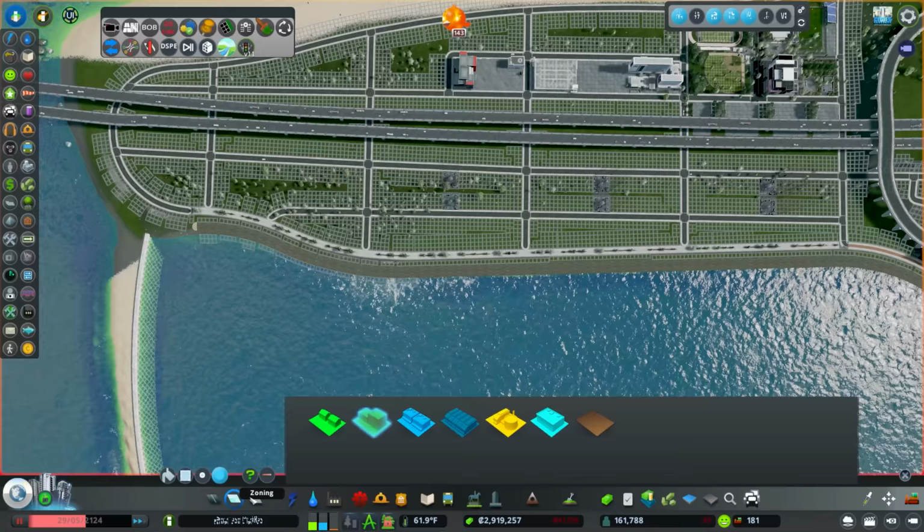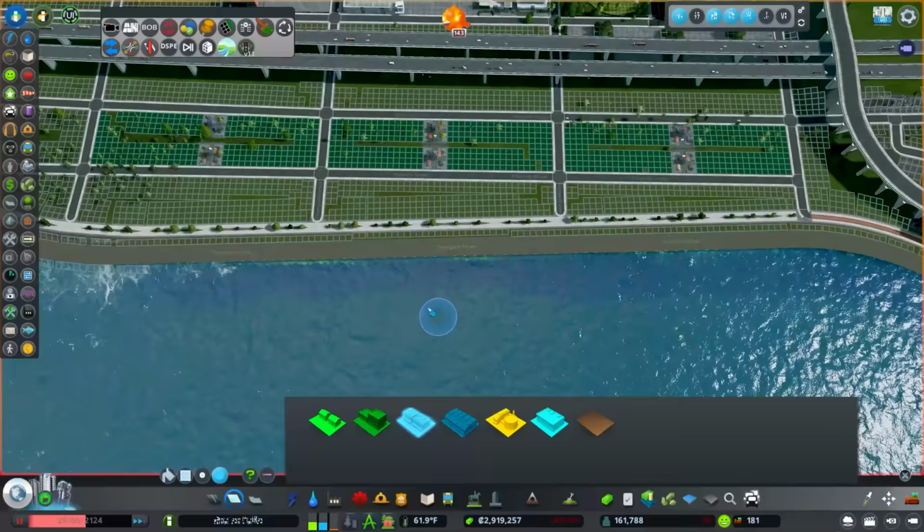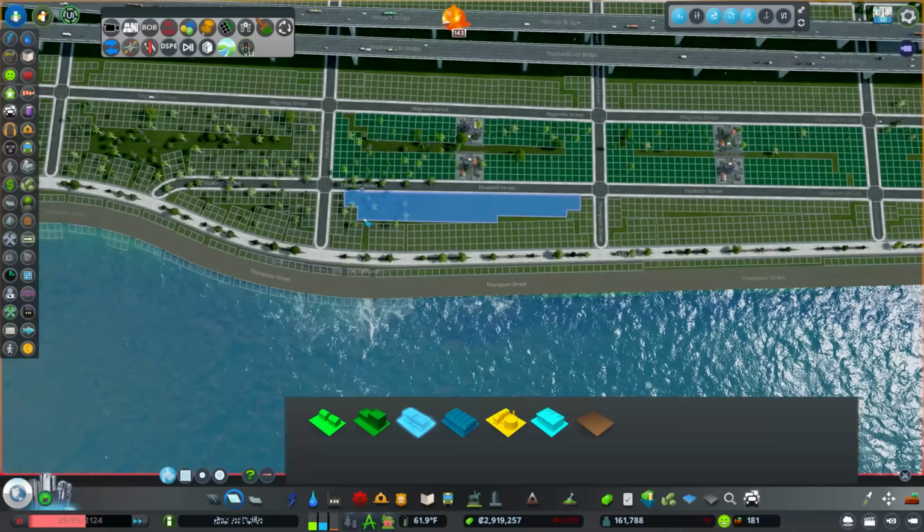And then we'll probably still leave some room on either side of those plazas to come back and create a little bit of a bigger space. And I don't want to just go crazy with the commercial, because otherwise this whole area will start to get extremely congested.